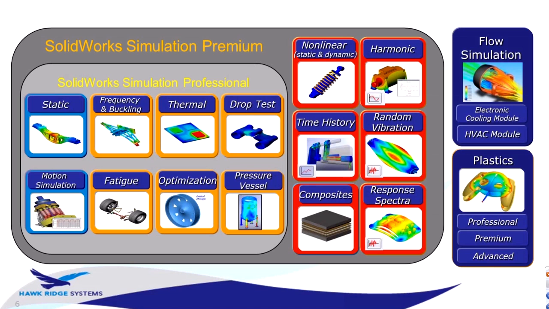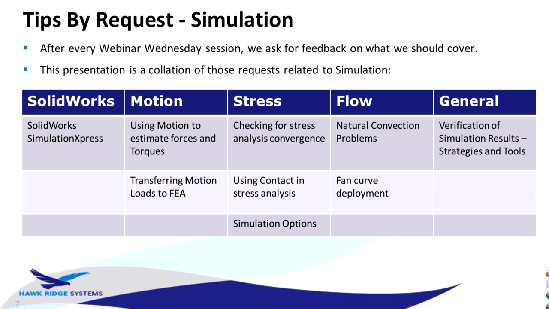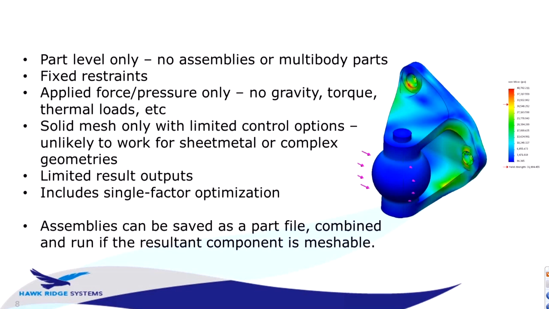It's in Professional, Premium, and now Advanced packages, depending on how much information you want. Do you want to go all the way to evaluating warp, or just the mold filling and packing processes? That's the landscape that we look at when we talk about analysis in SolidWorks. So we're going to touch on some of the stuff that's in every license of SolidWorks: motion, stress analysis, a little bit of flow, and then some general wrap-up. Okay, so that's where we're going.